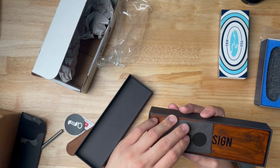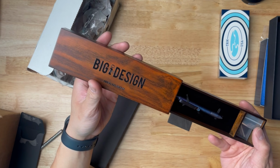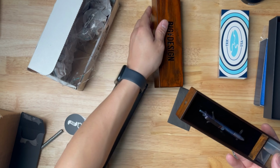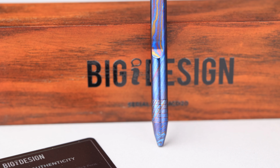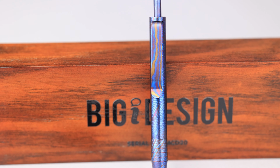Okay, this is fancy. I don't even know if I want to open this. This looks like I need to give it the white glove treatment, but here is the box for this pen, I'm assuming. Jeez, man, this packaging is next level. Oh my God. Okay, that is one fancy pen. Okay, so this is their mini click, but this is the Damascus version. Guys, I'm gonna have to overlay some B-roll just to show you the detail on this thing, but it is absolutely incredible.